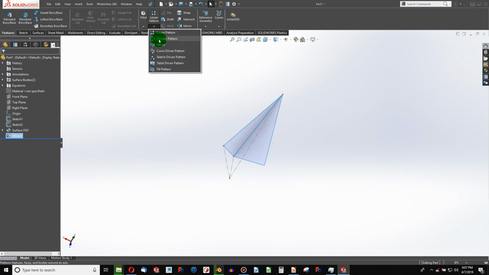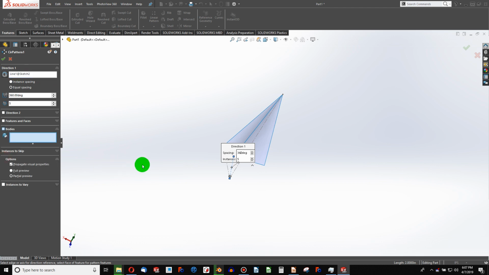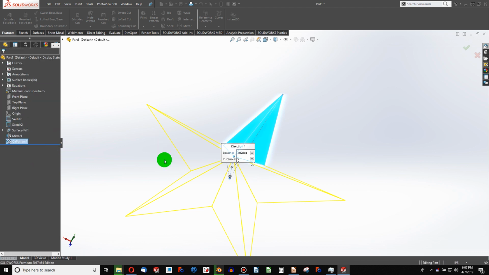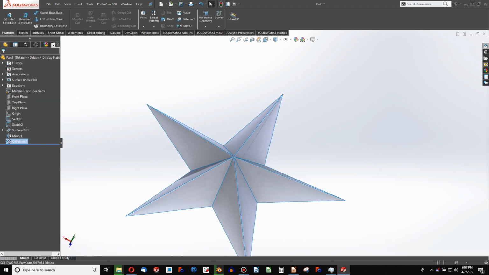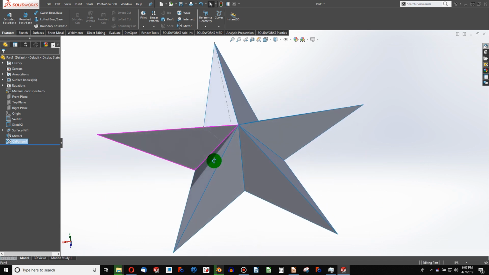Now I can say circular pattern, and in my direction I can choose this axis, and again I'm patterning bodies. And there we have our star.